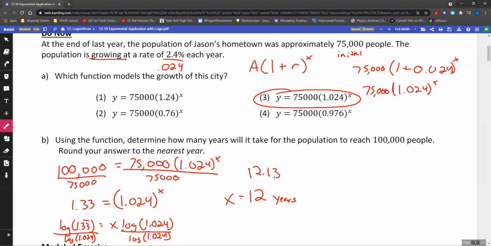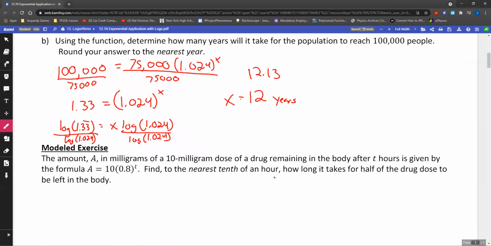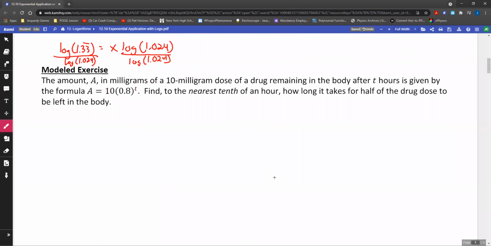All right. If I scroll down, we'll see a bunch more examples, pretty much doing the same idea, where we're going to be either writing the exponential equation or using our whole log setup to actually solve for that exponent. So here we have this equation that's given to us. So a equals 10 times 0.8 to the t. They wanted us to know how long it's going to take so that the original 10 milligrams that we had in the beginning goes down to half, which is going to be 5. So they essentially want us to solve this equation.